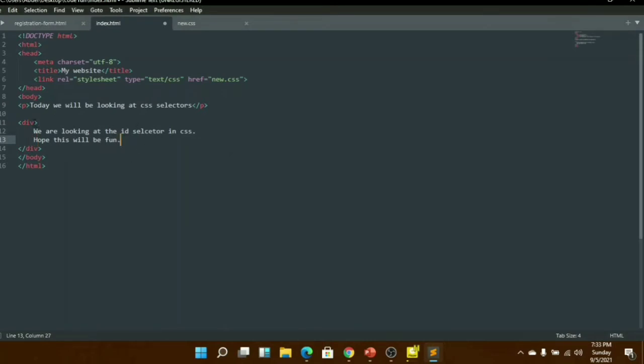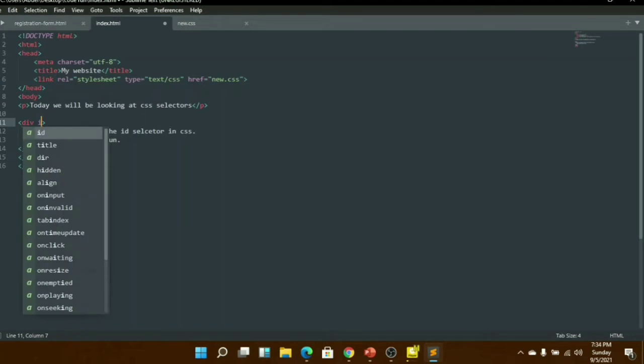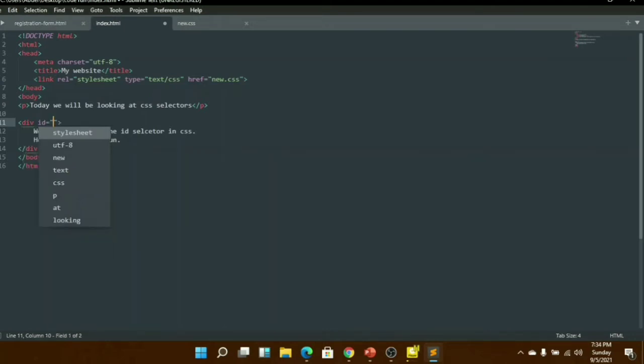Let's come inside our tag, the first tag, the opening tag. We type id, id equals quotation mark. So you give it the ID name you want. So let's say my_id. Let's save it. So we have given it an ID name.